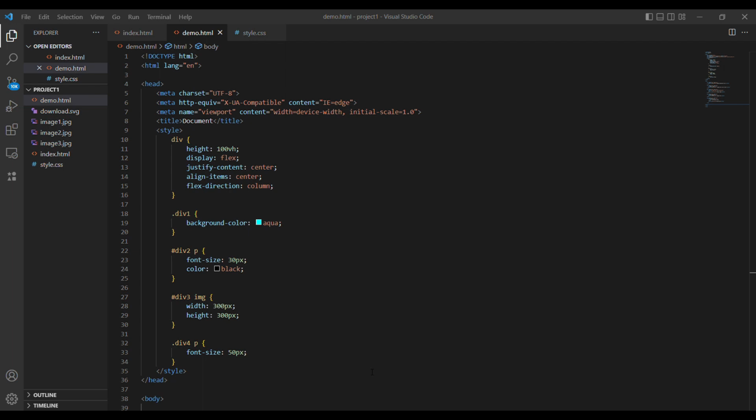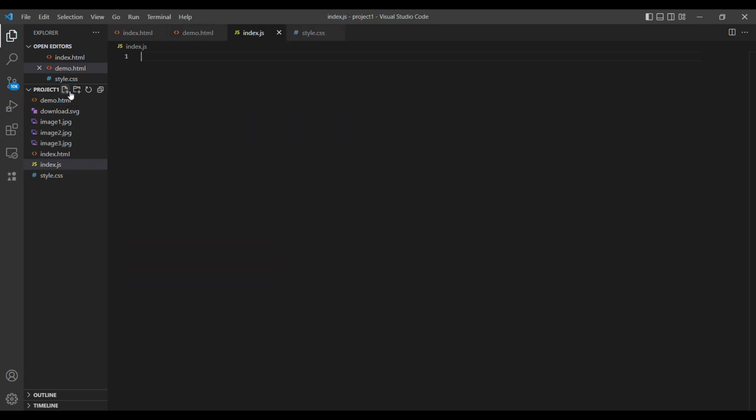If you have successfully installed Node.js on your system, this will show the version. My version is 16.13, and it will be different from yours if you are using the latest one. So I have installed Node.js on my system. Now I am going to create a JavaScript file. Let's say the JavaScript file is index.js.